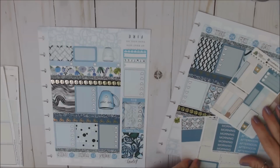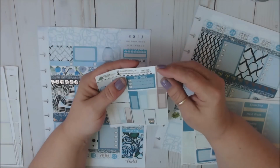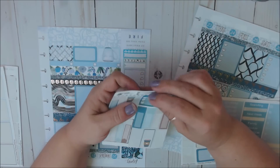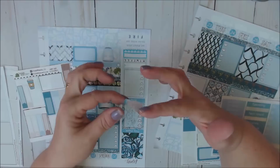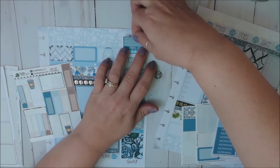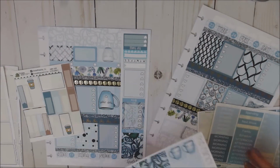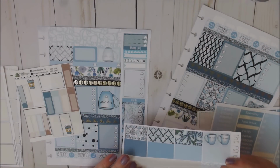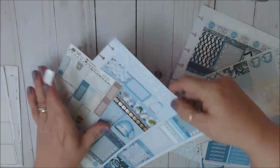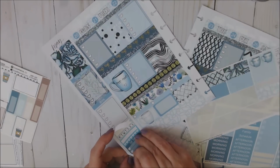And then I think I might do this top three for my YouTube. Okay, and then we'll put down this little washi chunk. And actually, let me pull this one up a little bit.